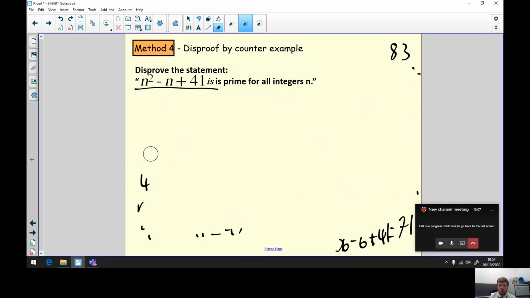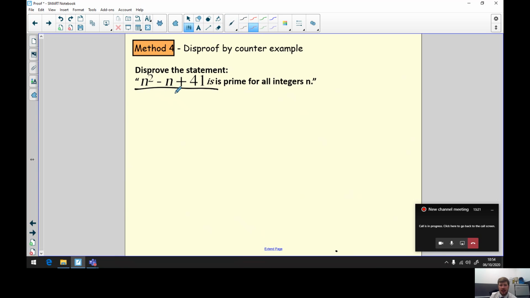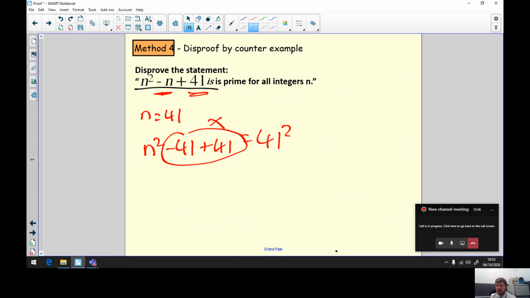So for this question here, we're going to think about a value which wouldn't work for this example. n² - n + 41 is prime for all values of n. Well, if we think about this, if I have a value of n which is equal to 41, what I would end up with is 41² - 41 + 41, where these two values are going to cancel out, and therefore all I'm proving is that f(41) = 41² is not prime. Well, obviously it's not, because 41 is a factor, as well as 41² and 1, so it's going to have more than one factor.